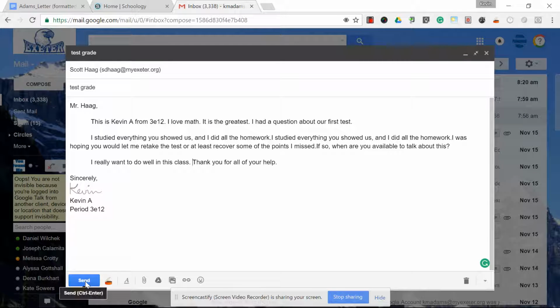If you are going to send your message, and again, you do not need to send your message, but if you choose to, you would either click the send button here, or you can see the keyboard shortcut is Control Enter. If you're not going to send this message to your teacher, again, your grade does not depend on it. You can just click the discard draft, and the message will disappear, erased from existence. That's completely up to you. So that's how you would send a message in Gmail. And of course, you can, in the future, just compose the message right there in Gmail.